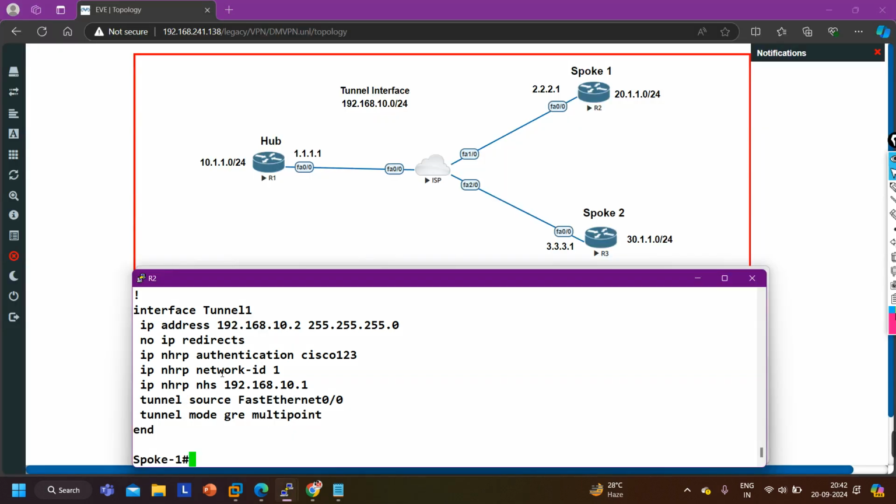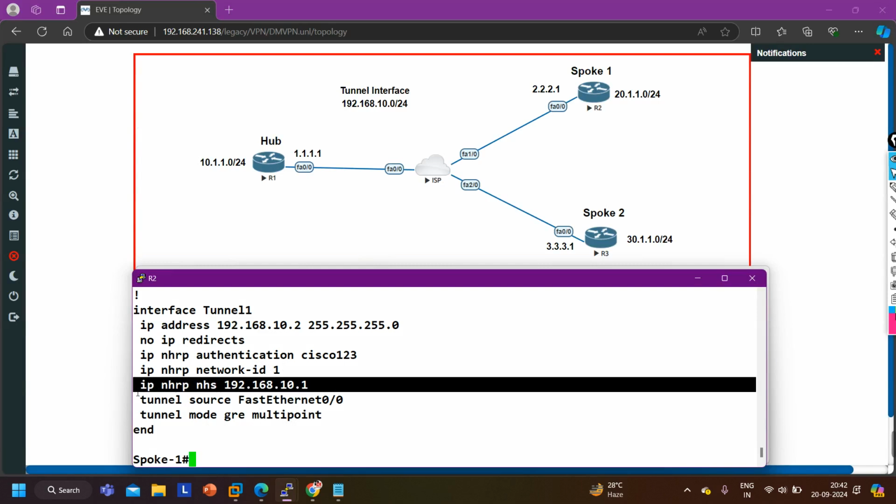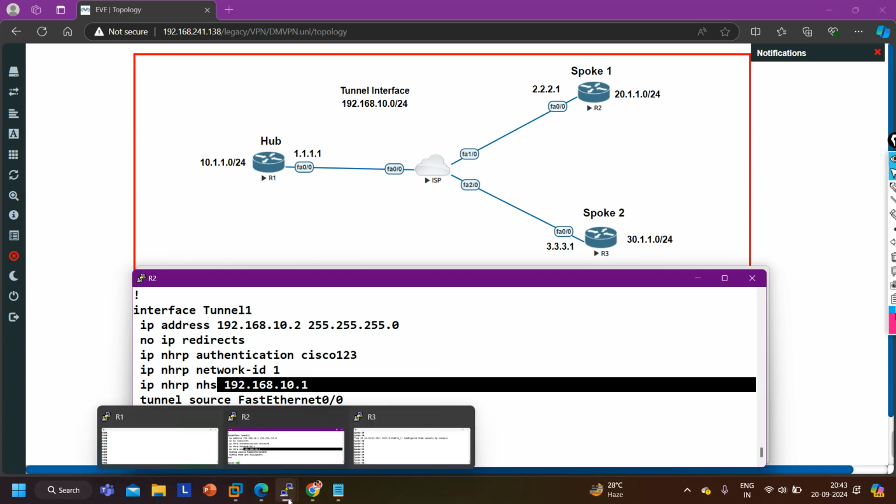Yeah, NHS. NHS, I have already configured the NHS. But to send the traffic to this NHS, NBMA address is required, na? But NBMA address is not there. Right? So what we need, guys, now? We need now mapping, NHRP mapping. Earlier in phase 1, we had the tunnel destination, and that was the NBMA address. Correct?